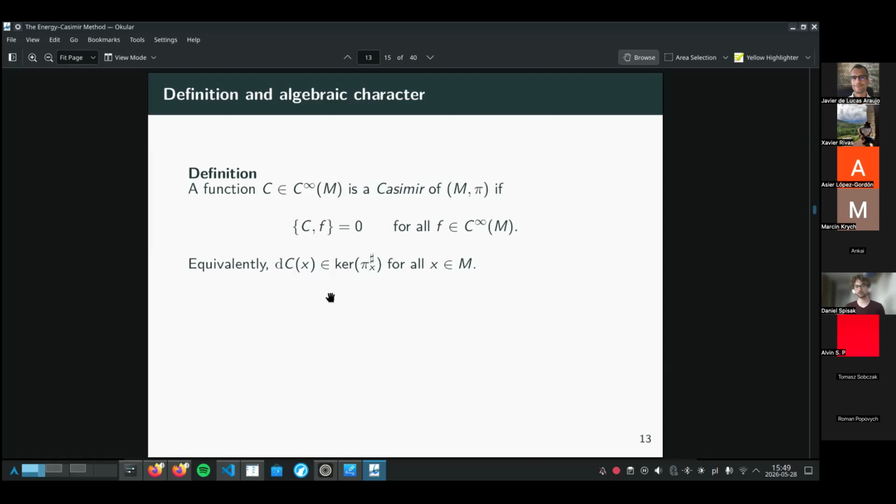But what this definition says, the consequence is that, for instance, in Dirac geometry, when we consider Lie algebra with admissible functions, the Casimir functions are actually an ideal, and so on. And yes, thank you for this other definition. Indeed, it is also a very nice interpretation. Thank you.